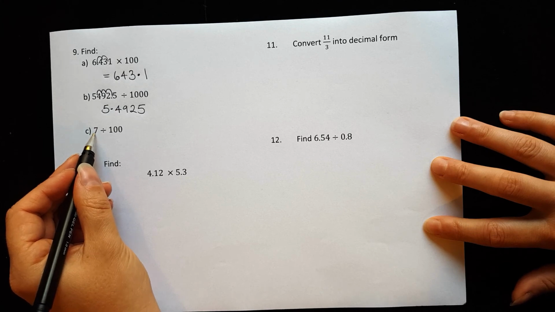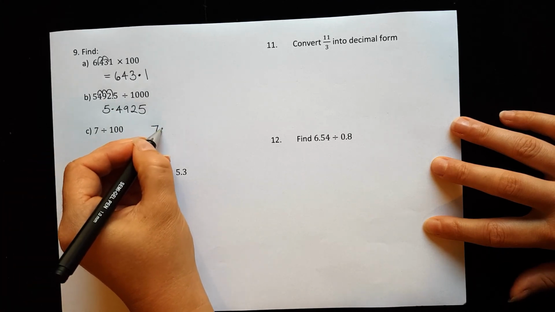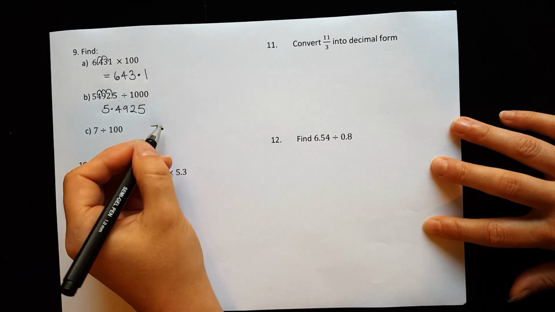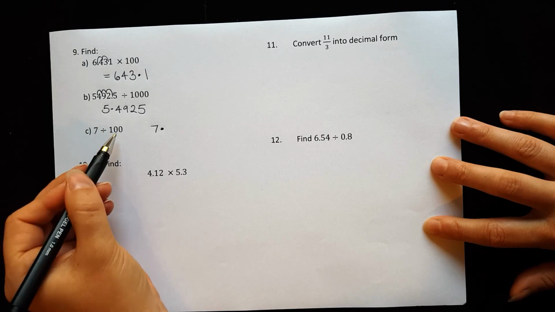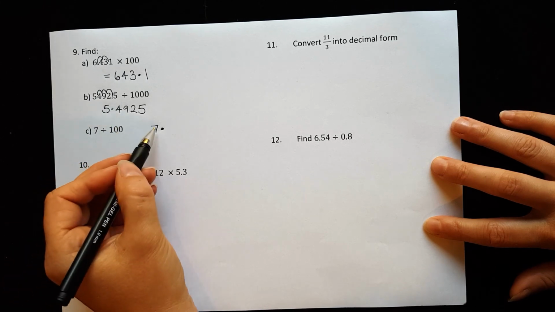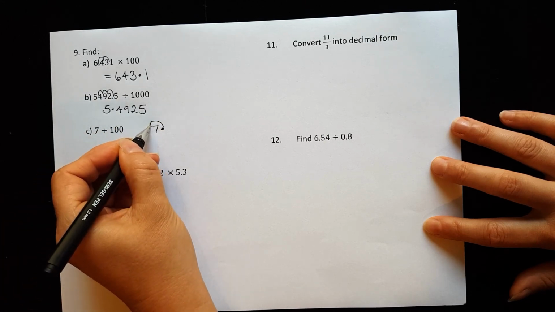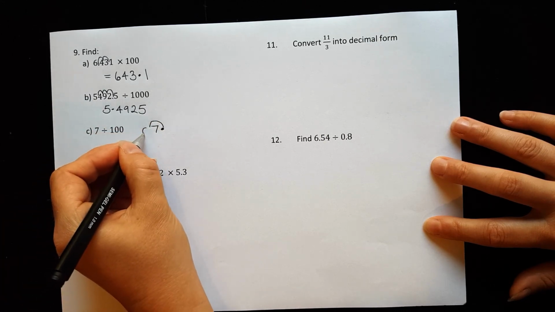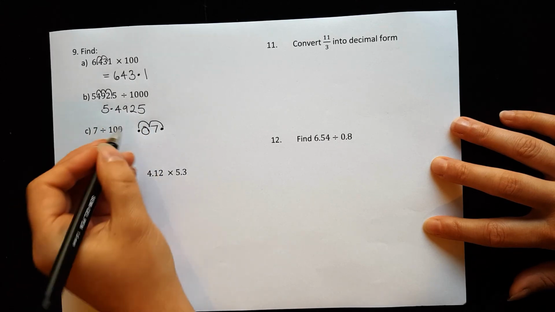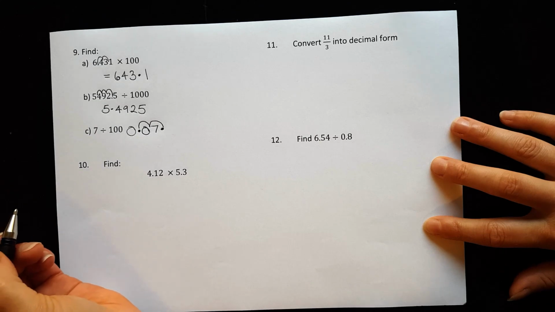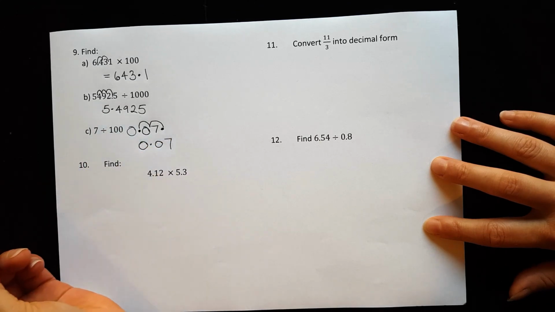C, 7 divided by 100. Now that would be the same as 7.0 if you want to put the 0. The decimal point would be at the end. To divide it by 100, the 2 zeros, I need to go back 2 places. So 1 would jump over the 7. I'd need to put a 0 in here to do my second jump. So my decimal point needs to go there. You can put a 0 in front of it just to make it look right. So 0.07 is the answer.